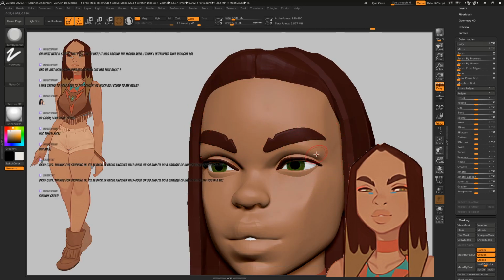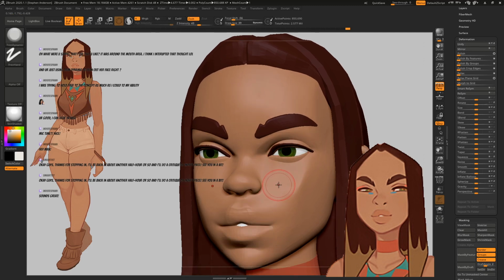One of the things that we'll want to be careful of, this eyebrow ridge is getting really heavy. So you're going to want to make sure that ridge reads a little bit softer. It helps it feel more feminine, a little bit more graceful. So I'm just going to polish that out a little bit, and we'll soften it with our smooth brush to pull that out.